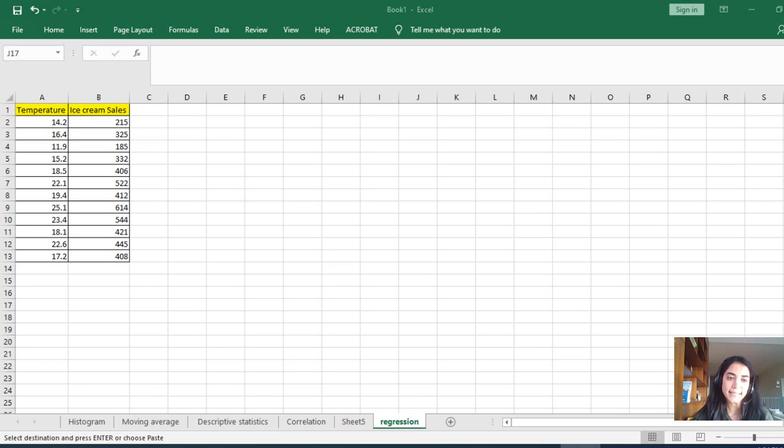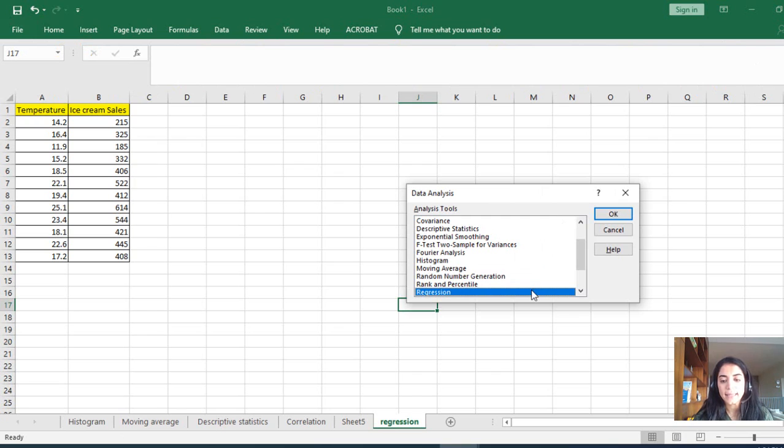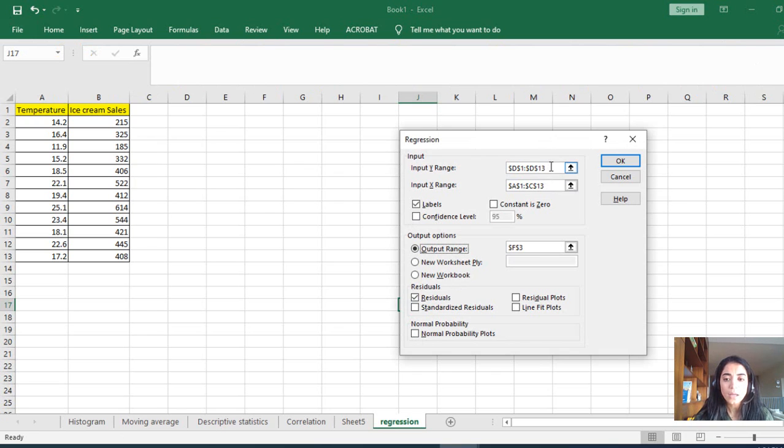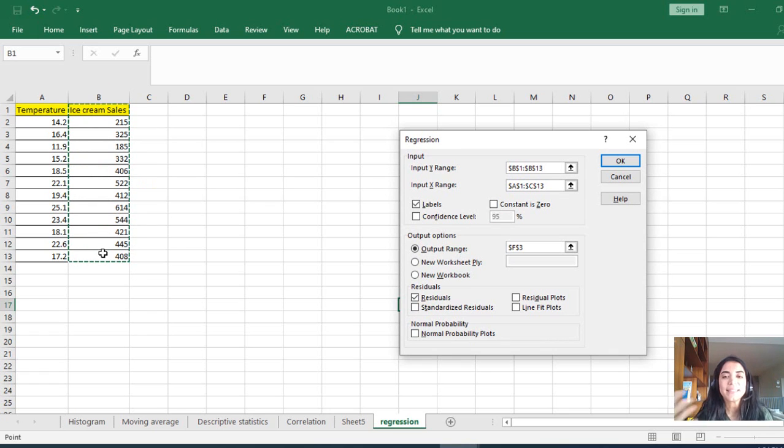Let's now do this example on Excel. So I have the ice cream sales versus temperature, and I'm gonna now find the regression equation. So I'm gonna select data and then data analysis, and then I'm gonna select this regression. Now for the input range y, this is my y that I need to find its equation versus x. So I'm gonna select this and I'm gonna keep the title because this will facilitate my analysis later on whenever I see the results. And then I'm gonna select x, which is here the temperature. And then I'm gonna select labels, guys, because I kept the title of these columns.